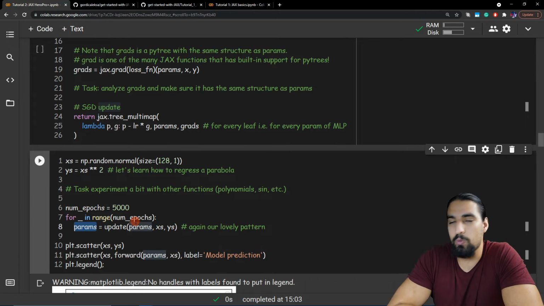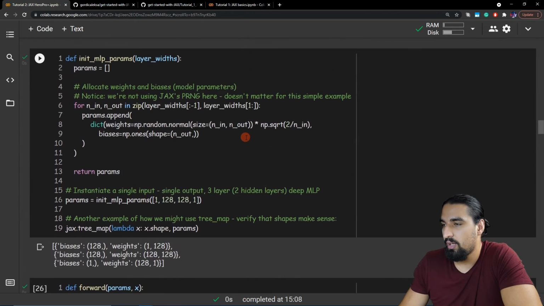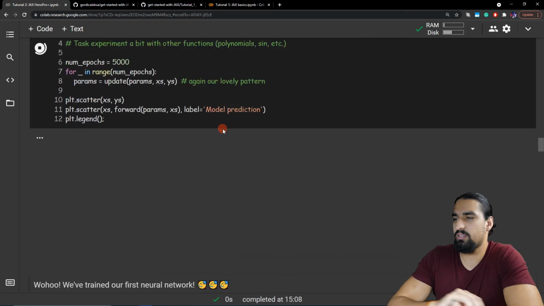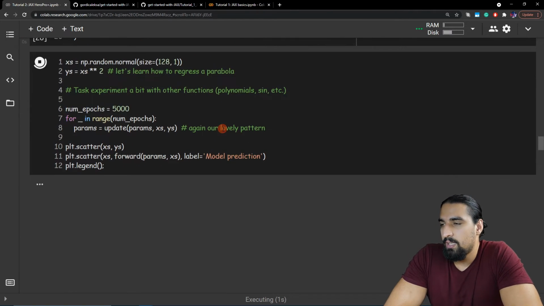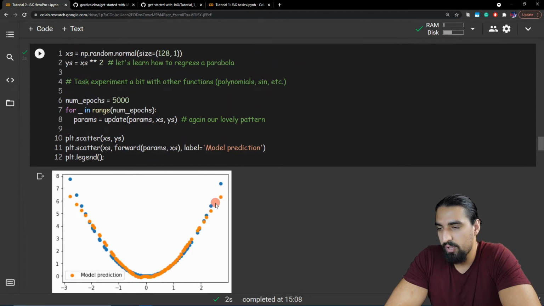Now let's try to run this, and then we're going to play a bit with this code. So let me run this cell. Let's see if I ran this one. Yeah, I did. So let me run this one, and let's see what the results are. Okay, this is the output. We can see a pretty nice fit in this particular case.